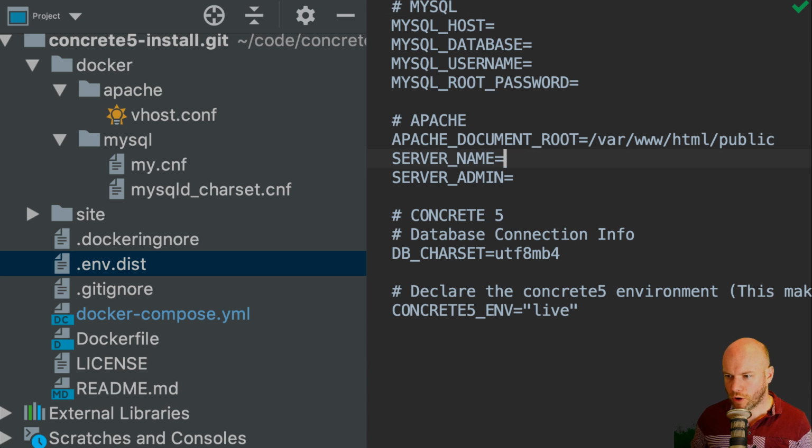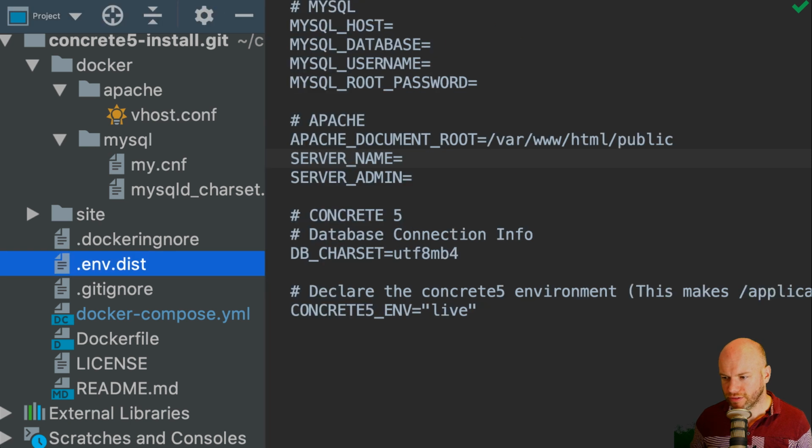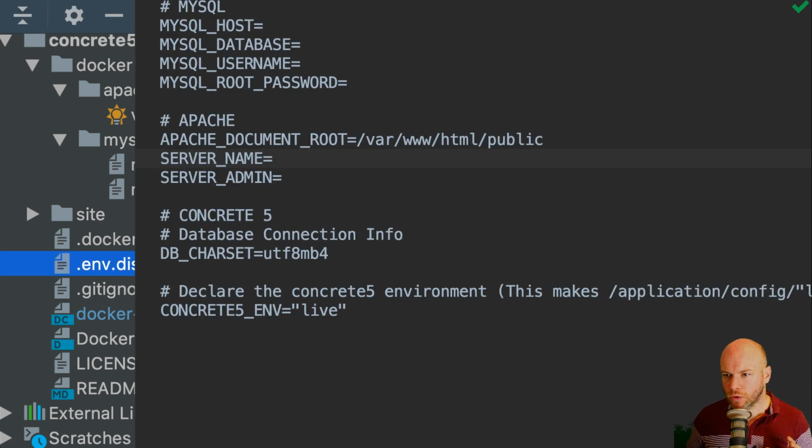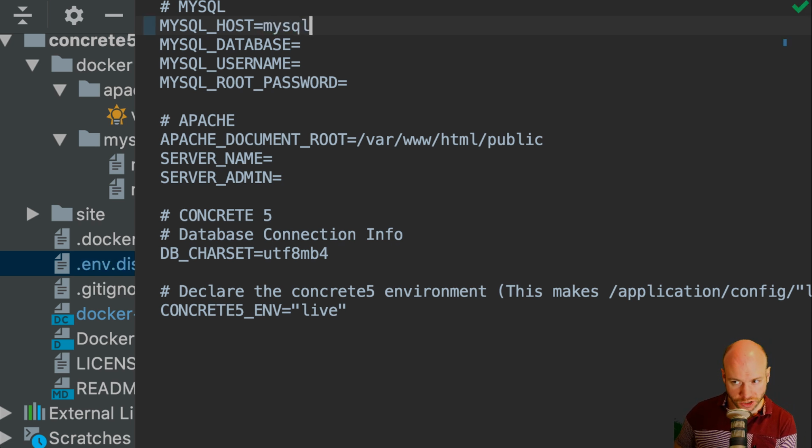So what I've got in the .env.dist file is the MySQL host, database, username, password, all those things. That's for MySQL. Then we've got the Apache stuff. Then we've got the Concrete5 bits and pieces. So I need to change this to be the host, and the host I think needs to be the container name, which is mysql.